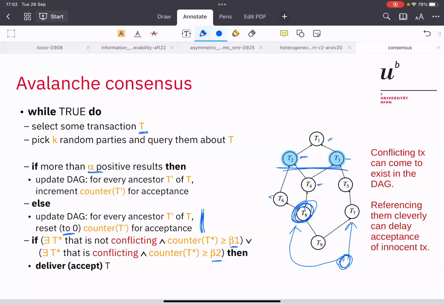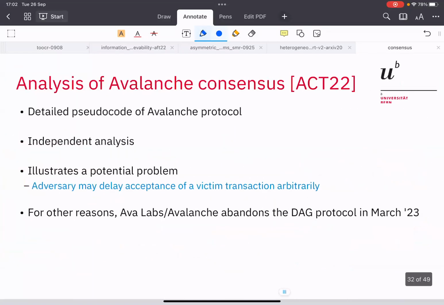So we talked to the Avalanche developers, okay? And they say, oh, we know about this. We have some fix, like a patch, yeah? And it works not exactly in the way that I described because this was a mix of what they wrote in the white paper and what they also had in some parts of the code, but not the full code, okay? So it turns out that this DAG protocol that can accept transactions concurrently was actually also deprecated soon after we did that for other reasons, yeah?